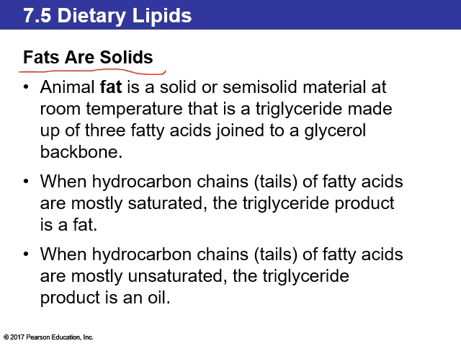That's the difference between a fat and an oil. A fat is a solid, an oil is a liquid. An animal fat is a solid or semi-solid material. We say semi-solid because you can change its form by squishing it. So it does have some properties of a liquid, but it's for all intents and purposes a solid or semi-solid.